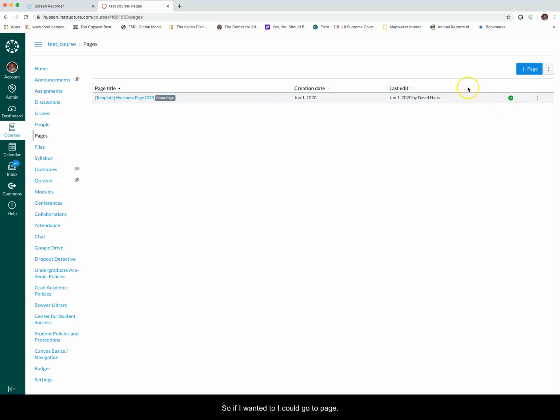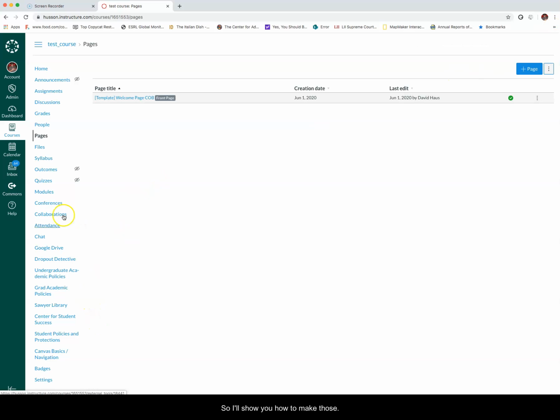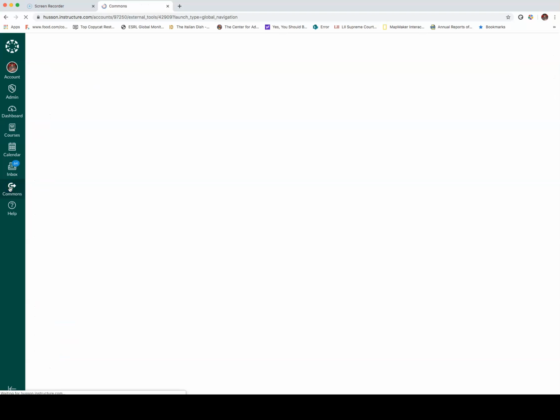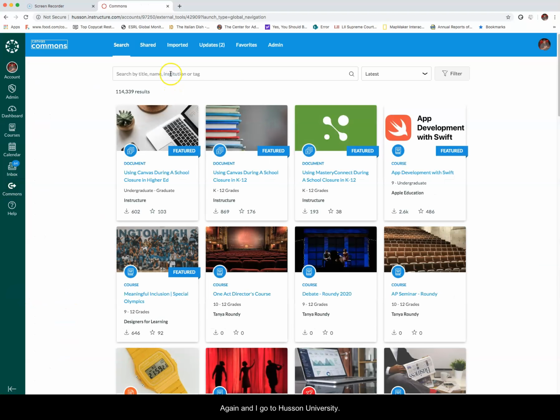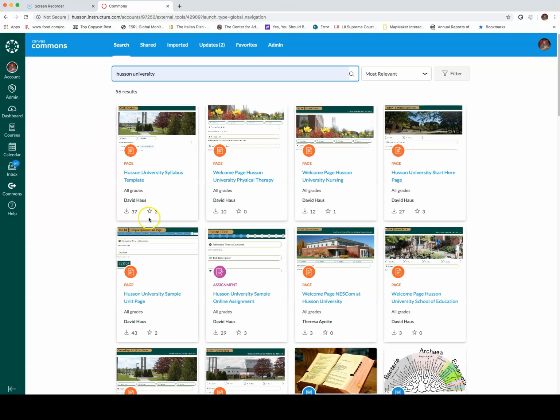So if I wanted to, I could go to Page or here and go to Commons Favorites. But I don't have any favorites from the Commons, so I'll show you how to make those. So if I go here to Commons, again, and I go to Husson University, by filling in this star, see the star?